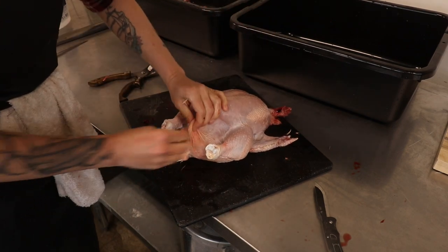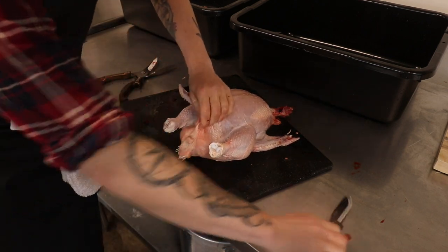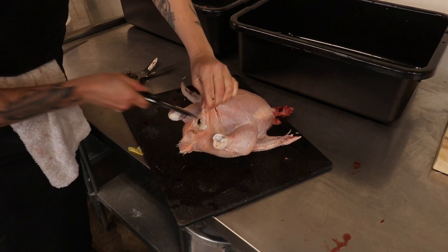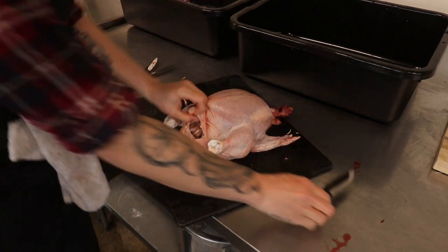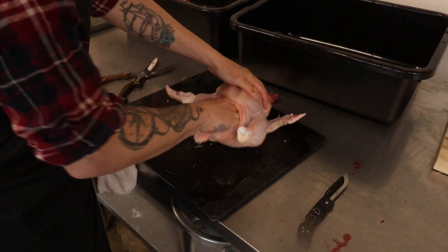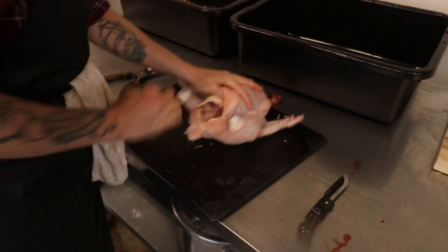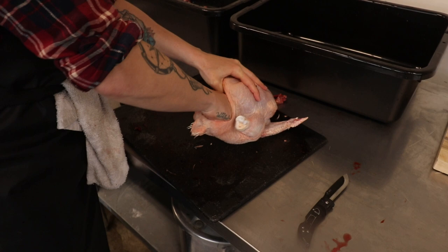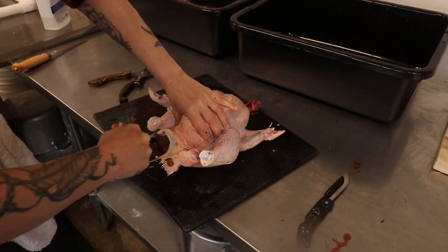Now on this side, we are gonna make the incision right above the vent, just right here, just through the skin. We don't wanna cut any of those intestines or anything. Then we'll reach in and separate from the body cavity up on top towards the breast. And grab a handful and pull.